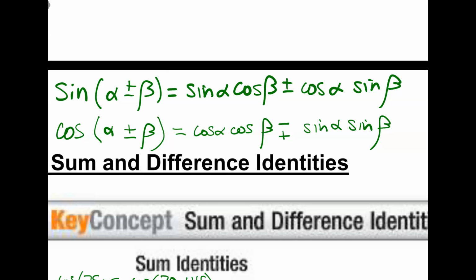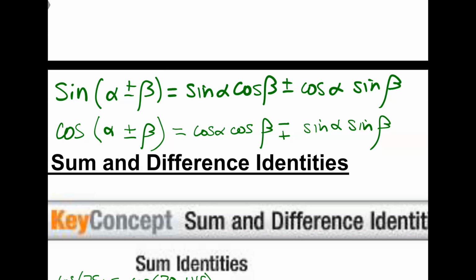Okay, Bradley. For the identities for cosine, when it's the second option, where you subtract sine and sine, how do you know which one should go first? Does that matter? No. Do you mean which one should you write first, sine alpha or sine beta? When you put it in the parentheses and let's say it was 30 and 45, does it matter which one I put first? Can I do 45 first or 30?